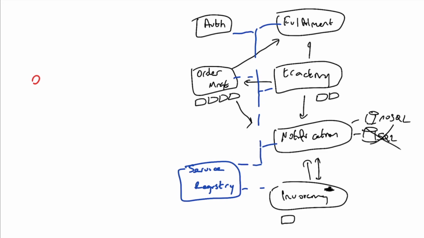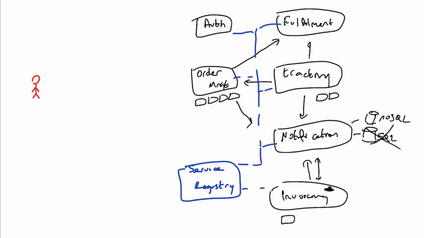So the next question is how the user or the client is accessing all these services. We have this user here, who is using our e-commerce website. One not very common approach is just letting them call these services. Basically, they can call the order management service if they need some order information or to purchase something new, or they can call the invoicing service to get some invoice details, for example.